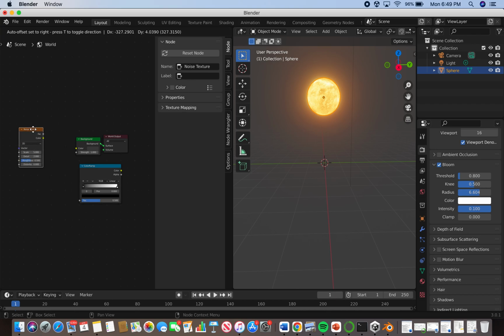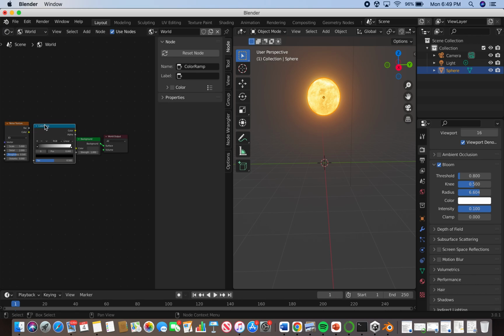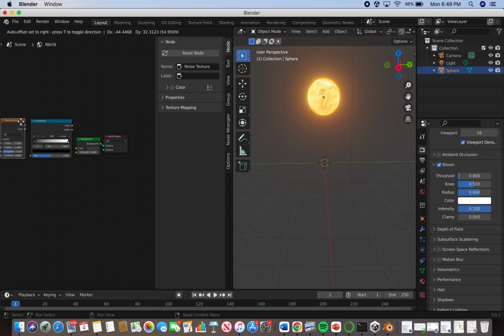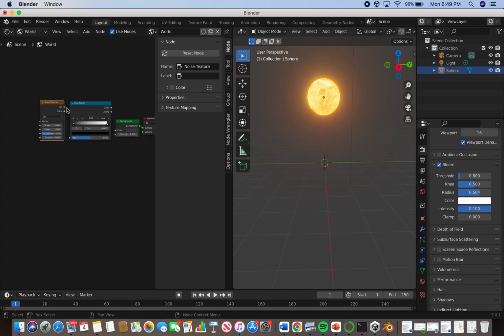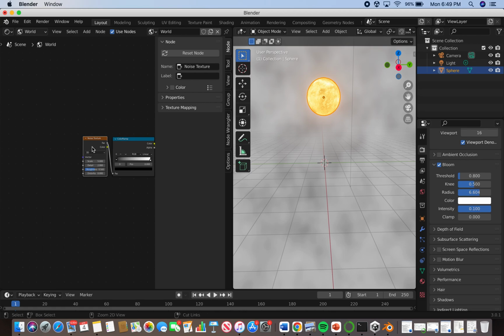All right, so the color ramp's going to go here between the noise texture and background. And this is going to go fact to fact here. This is going to go color to color. And then while on noise texture, we're going to add the Node Wrangler again.